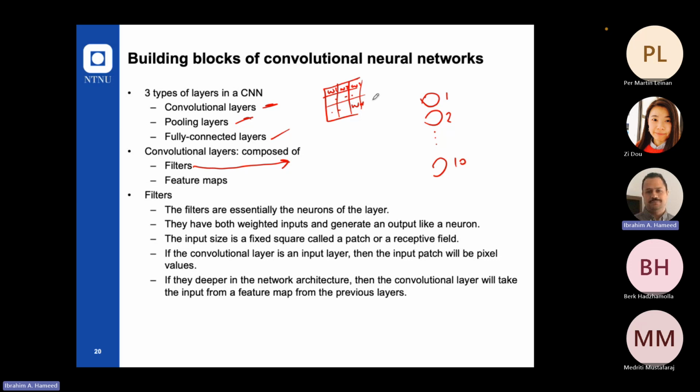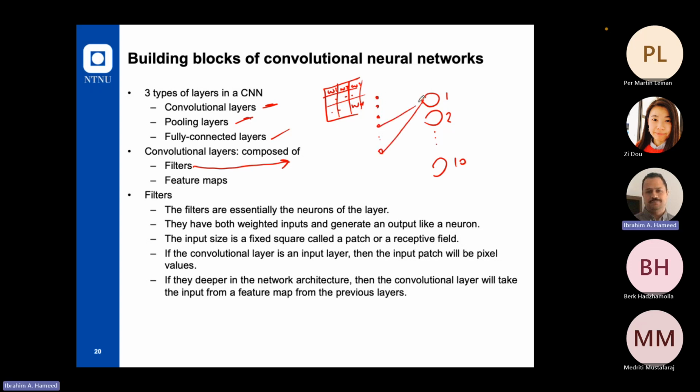So how many inputs? In convolution, in fact, we apply this filter to the image and move it from left to right and from top to bottom by 1 pixel, and we apply it one by one like this. So how many inputs to each neuron here? It will be 9 inputs: 1, 2, 3, 4 until 9.